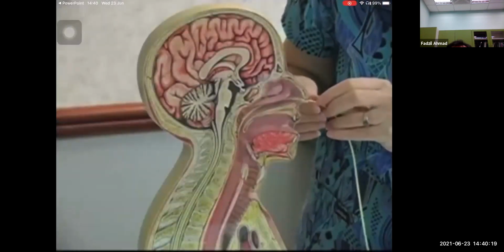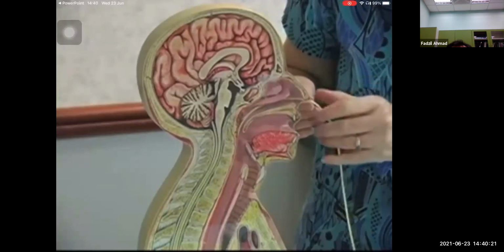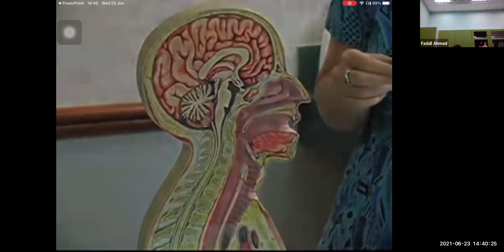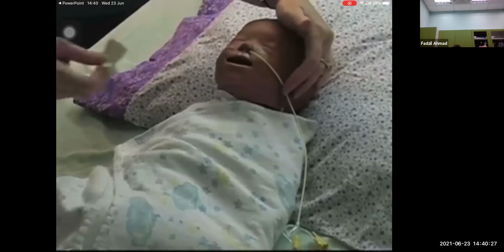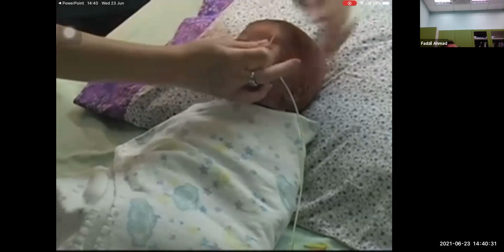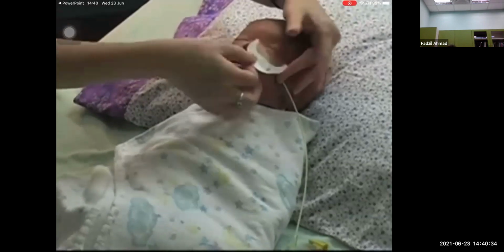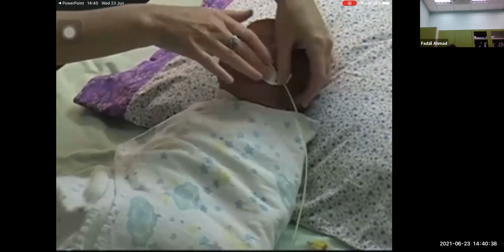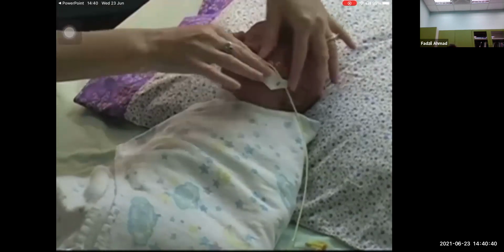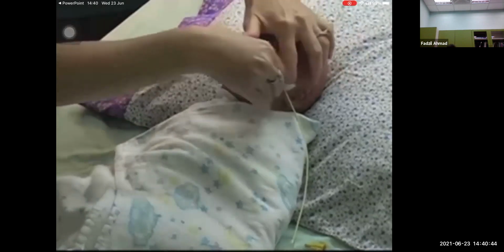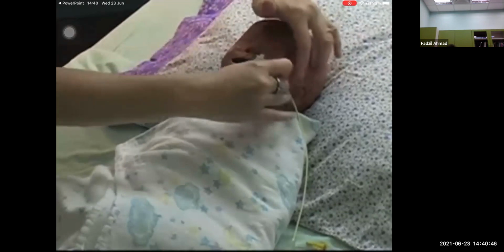If you're putting the tube in and the tube comes out the child's mouth, you need to pull it out from the nose, re-lubricate, and try it again. Once the tube is in place, have your helper hold it so you can apply the tape. Remove the backing, and when you're applying it, try to get it as close to your child's nostril as possible. Press down to get it to stick. Remove the paper.